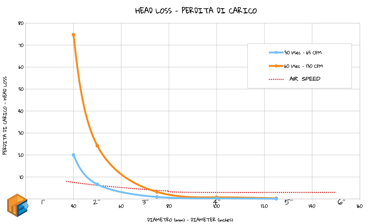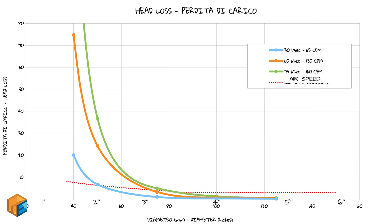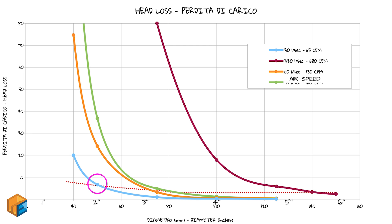So we're tempted to use the highest possible diameter — but no, for two reasons. First, higher diameter costs more money. Second, greater diameter means lower air speed, but air needs to drag sawdust so we want higher air speed. However, higher speed also means higher head loss. The solution: I plotted the best air speed to maintain on a chart — that's how industrial ventilation plants are designed. For carrying sawdust, you want to stay around 20 meters per second. With a dust collector at 75 liters per second, the best diameter is 80mm. At 60 liters per second, 75mm. At 30 liters per second, stay on 50mm.